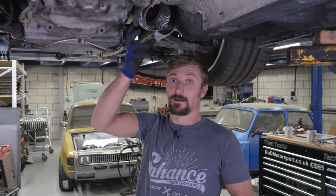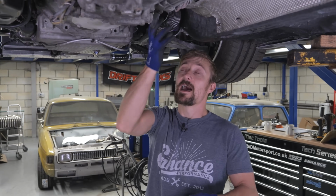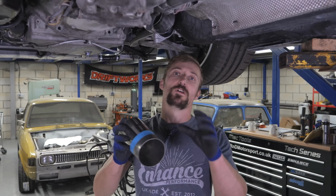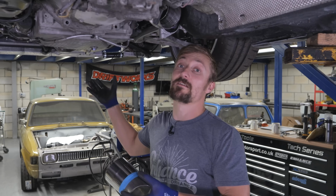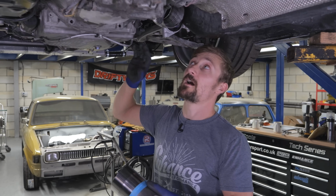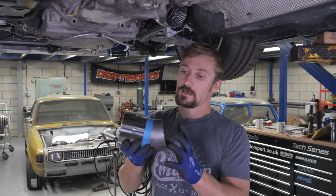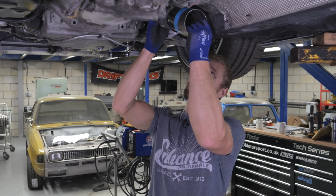I've got another flexi on here, so that was my plan. Once I got this mounted solid with that bracket, I now need another flexi to carry the movement of the exhaust system. So we've got that flexi at the front, which is going to carry the movement of the manifold and the engine, and then this one is going to carry the movement of the exhaust system. So I've got another bend cut and a piece which is going to drop into that flexi here.